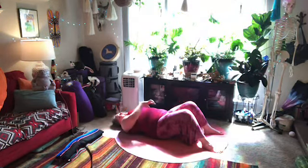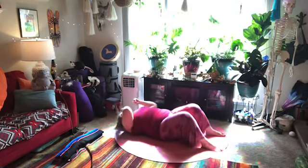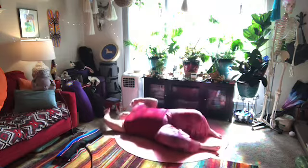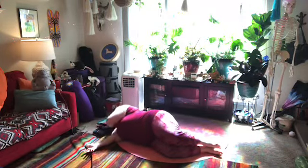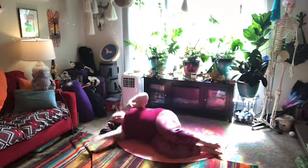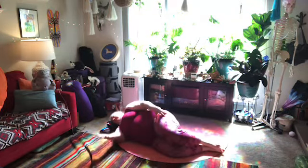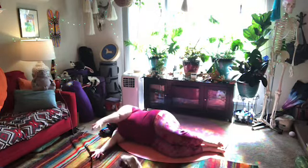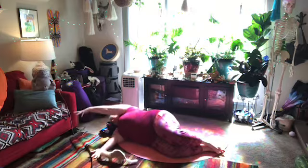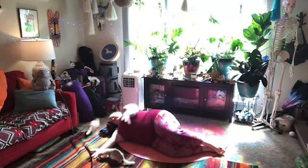So we're going to keep this little shoulder thing going and do a movement pattern. We're going to roll to one side, and you can take your blanket and make it into a little pillow for your head if you like. Or if it's not a big deal for your head to rest on the floor, that's fine too. I'm on my right side, so my right arm's extended on the bottom and my left arm's up here on top. I'm just going to make sure I've got a full range of motion without hitting any furniture or plants. Yep, I'm doing pretty good.